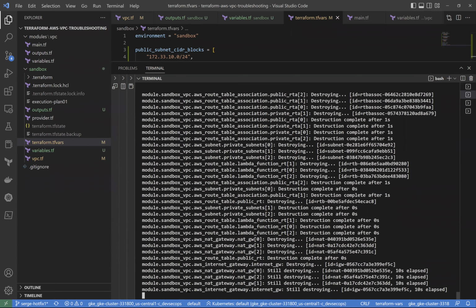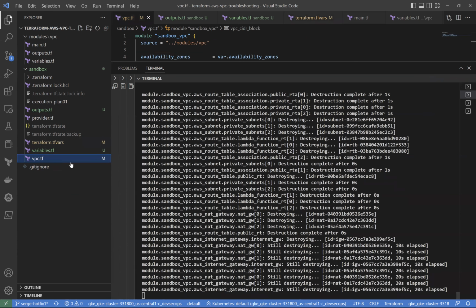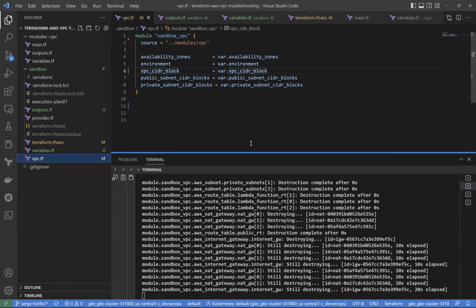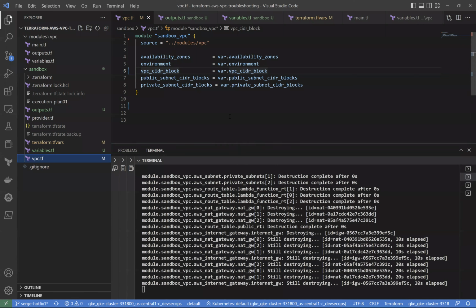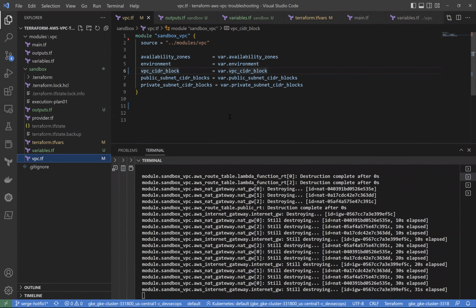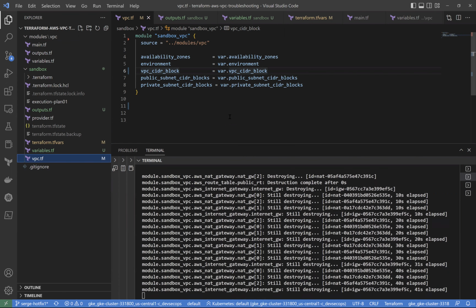So questions, comments, go ahead. So question, please. If you go to your vpc.tf, you're referencing a module, right? And your module already has the variable. Yes, I understand you said that the variables .tf is basically for housekeeping so that you don't have any hard-coded parameters in your actual module. So what is now the difference of referencing the module when you're already referring to a variable in your deployment folder, sandbox? Does my question make sense?